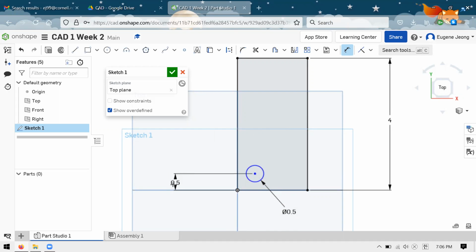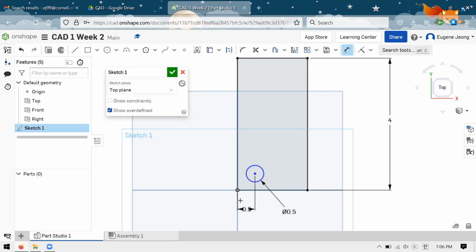So all of these dimensions are built into the same tool. I can do vertical dimensions with this tool. I can do horizontal dimensions with this tool. It's very powerful. So I want to do a horizontal dimension. So I just bring my cursor down here. The way I know it's a horizontal dimension is because this little arrow where it says 0.5, it's covered up by my cursor, but those are pointing left and right. So I know it's a horizontal dimension. I click once, it brings up this text box.